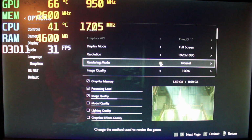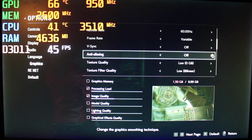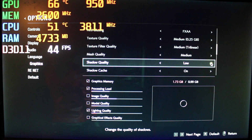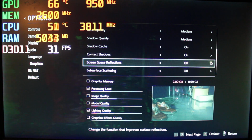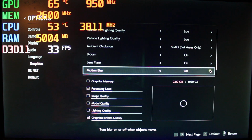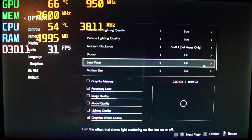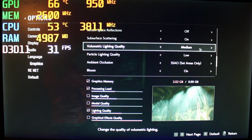So that's on normal there. On the lowest normal. Now let's go to interlace, and let's go ahead and turn a couple of these options on and make it a little smoother looking. Okay, let's go medium here, medium there. Yep, medium there. Oh no, remember that option is no good. You could say, let's see, no, that's too high. Let's do medium. You could say this is medium settings on 1080p, more or less.